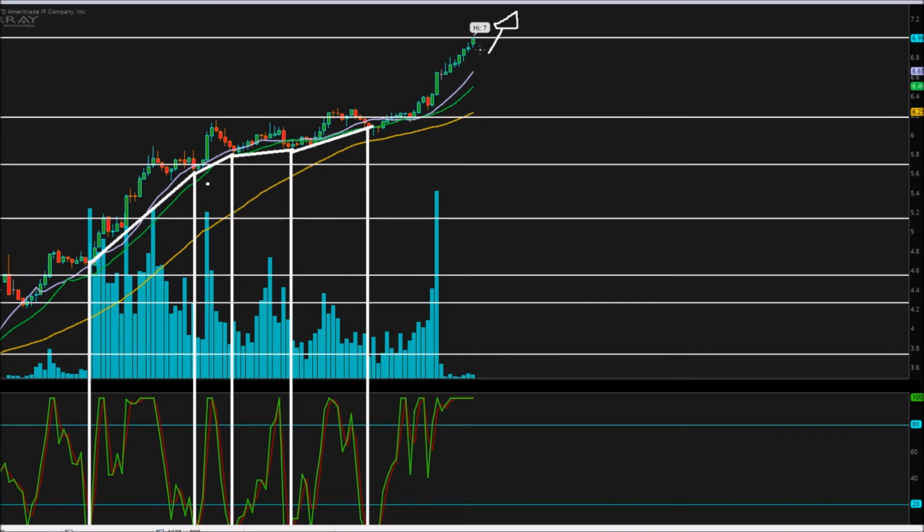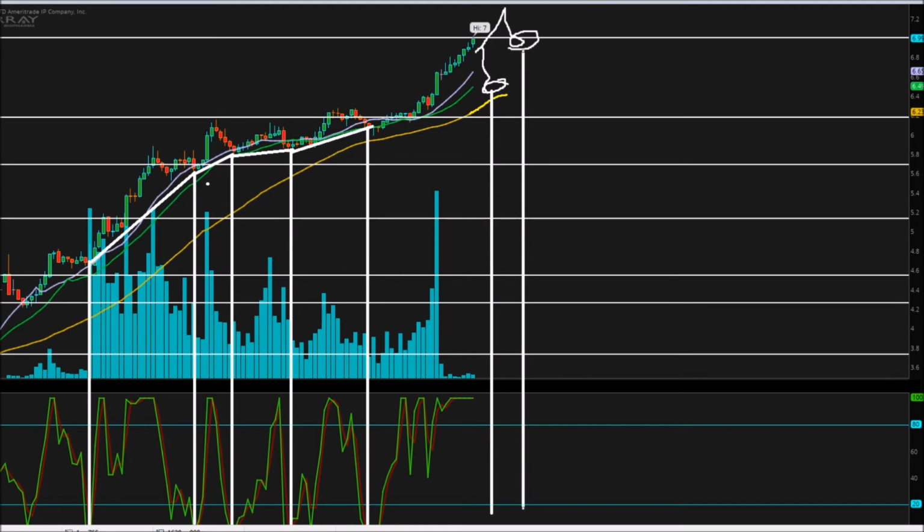If we do go overbought and push through this resistance, we might pull back and go oversold somewhere in this area. Alternatively, if we get denied here, we will probably fall back to right around that 50-period average, and that 50-period average will probably be up a little bit more here, so we'll probably go oversold in one of these areas. So either situation, if we go oversold here or here, we're looking at an increase.